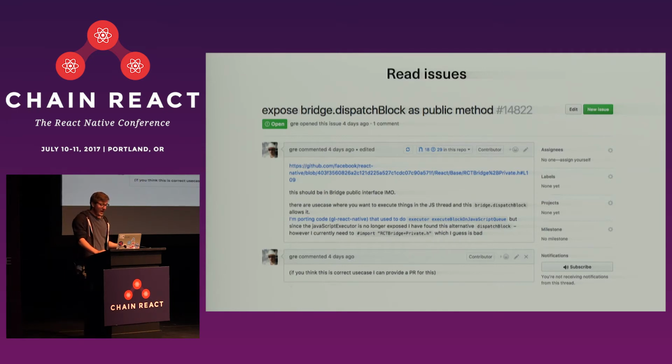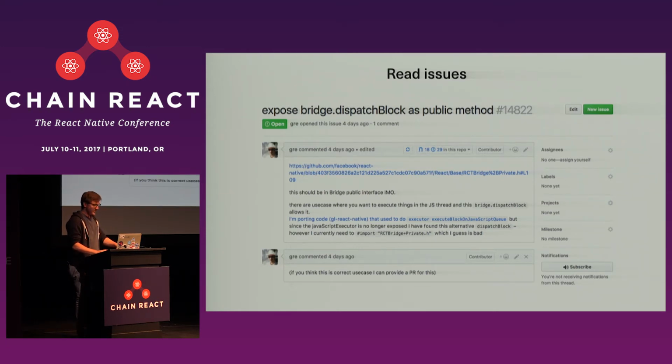Actually, how I got started with contributing to React Native was I started just playing with it, and I found that a good way to learn more about it was to read the issues people had and try and solve them on my own. And then I ended up doing that a lot and found that it would be useful if I could close issues as well, because otherwise I kept having to ping people to say, hey, this thing is done, you can close it now. So I learned a lot from that as well. So okay, we read this issue here.